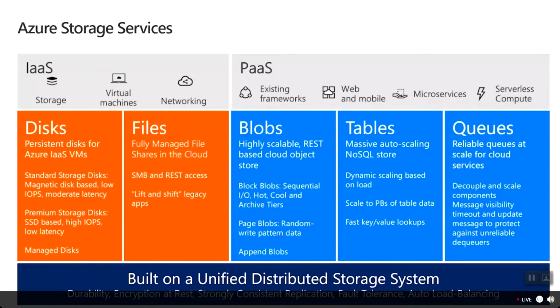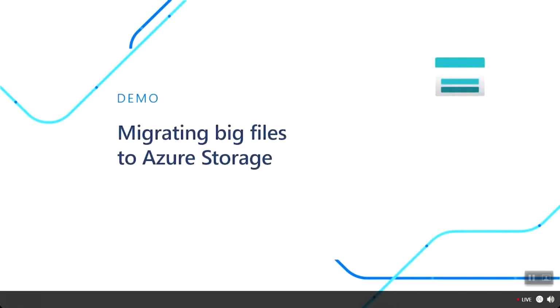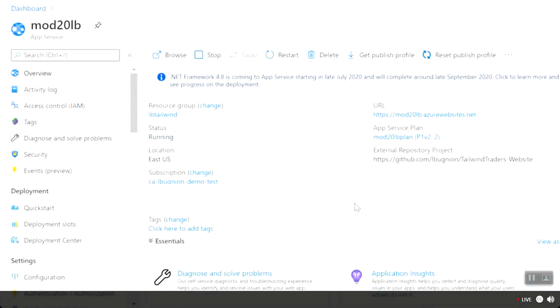And if you do backups, all right, those are large data files that you access. Ideally, you never want to access them. Sometimes you need to access them. Then you can copy that to an archive tier. An archive tier is very, very cheap. Of course, the latency there is going to be way bigger. All right, it can take really a long time to restore those files. So you need to be a little bit careful with that. But it is a good place to store data that you want to keep for a very long time. So we'll spend a little bit more time in the blob service here. And let's see a demo on how you can migrate big files to Azure Storage. And in that case, the files that we are going to migrate are not really huge.